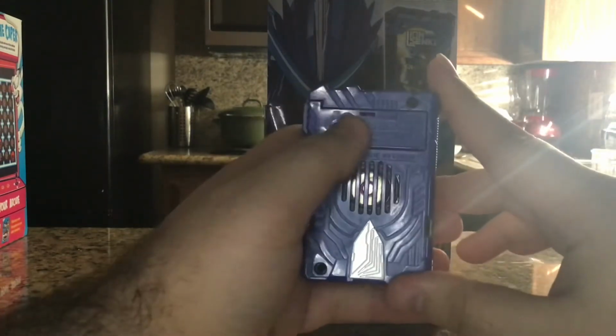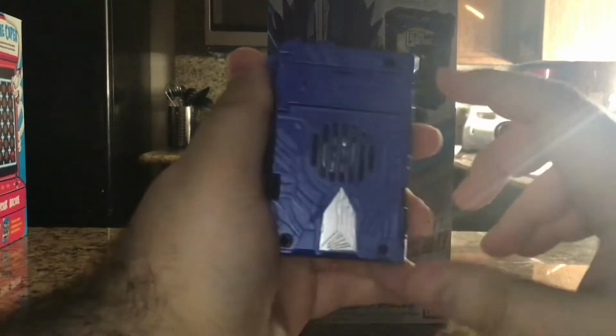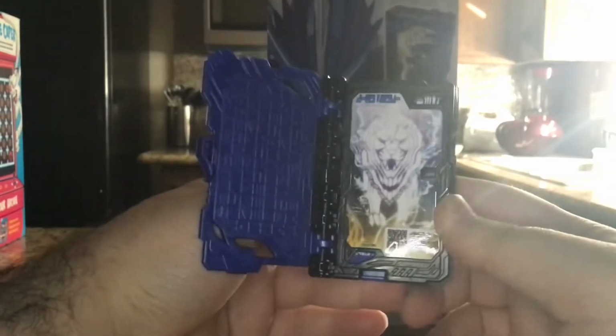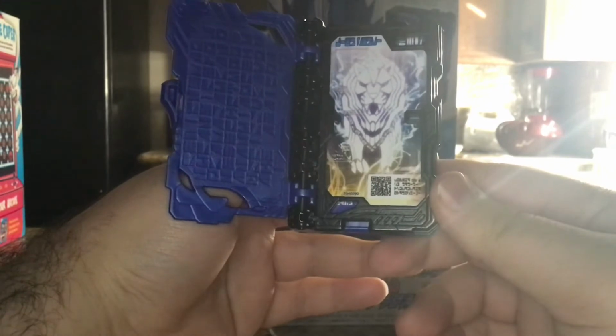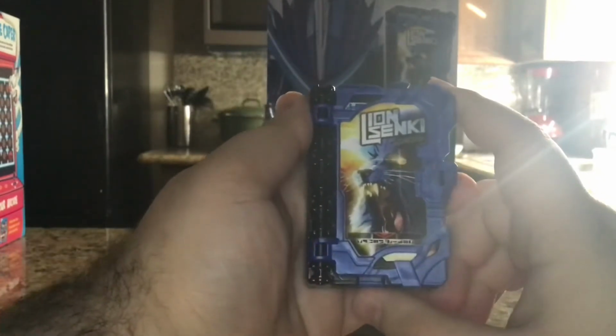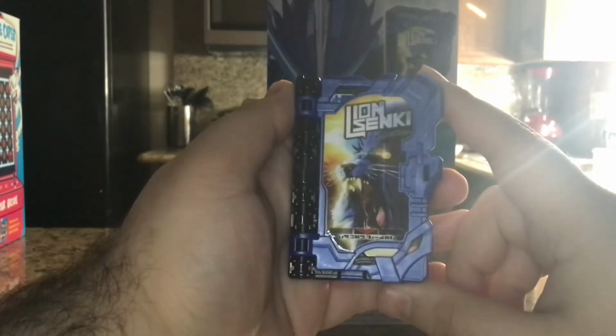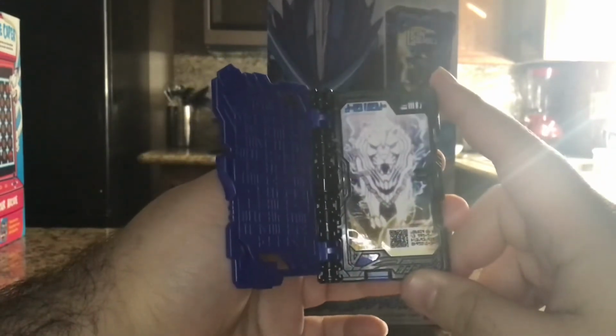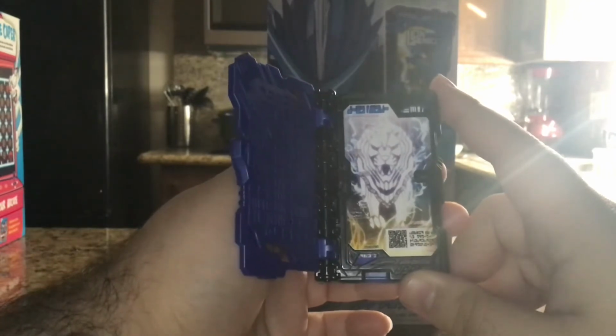And then the back, you got the battery compartment, comes with batteries, so you just pull the tab, speaker, and then the reader mark is right here. And then when you open the story page, you do get the lion detail, and there's the QR code if you want to scan it. Go ahead. So yeah, by itself, you hit the button on the bottom and you get the name announcement. And then when you open up the cover all the way for the synopsis, so there's a little synopsis.